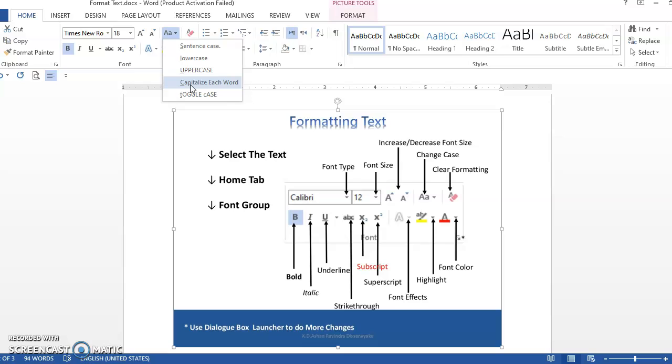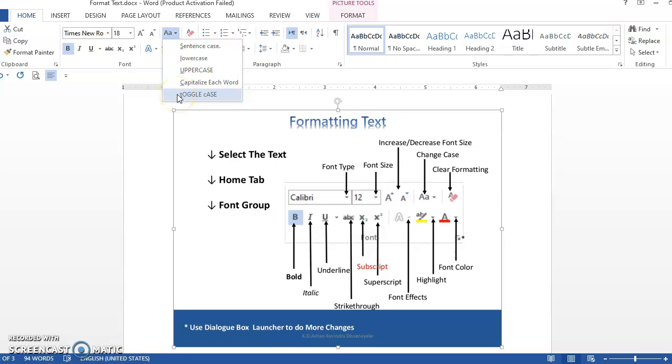This option will apply as its name says, that in all the words of your sentence the first letter will be capitalized. In the selected sentence, the first letter of each word will be capitalized. Here, as we have C capitalized, E of each capitalized, W of word capitalized. So the selected sentence will also have such case.